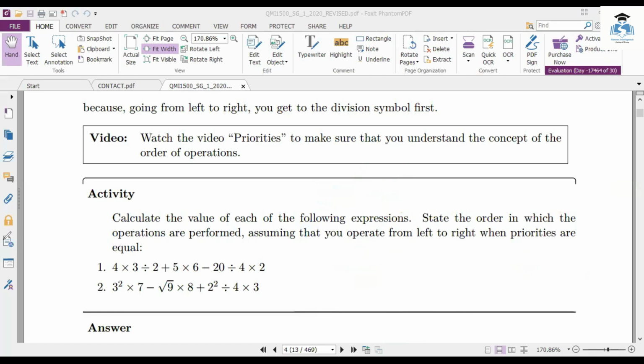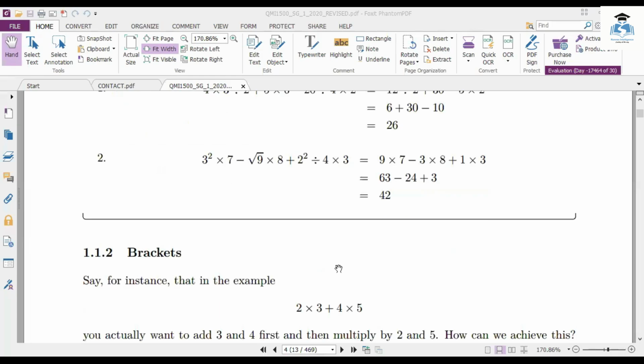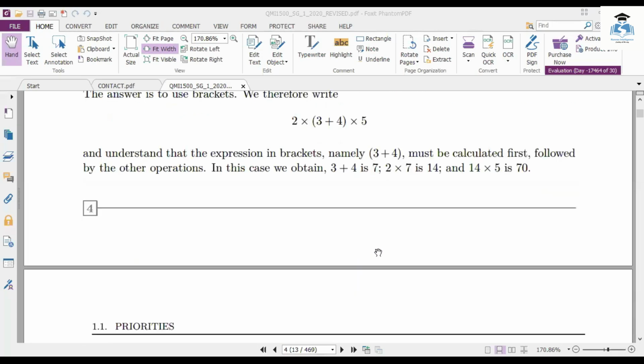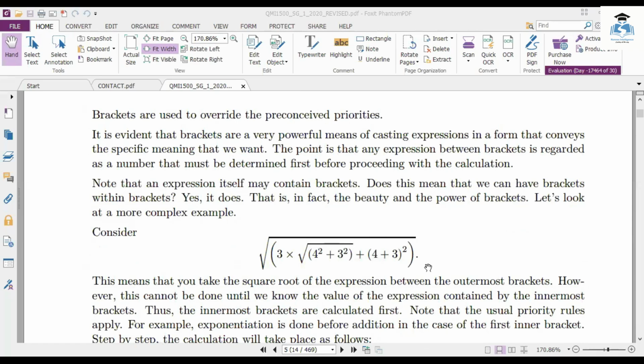All right, let's just move on. See where we will get. You see this expression. So we have got this bigger root, square root. Then we have got what is inside. So you start with what is inside extending to the outward. Okay. So like in this instance, if we are to say we have got our 3 that is in the bracket times, then you move on to what is here.